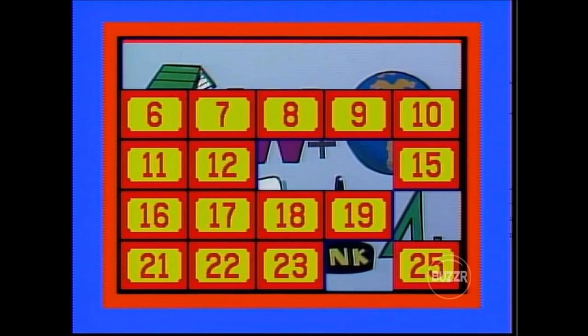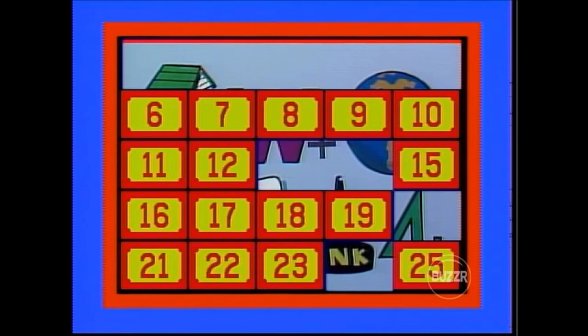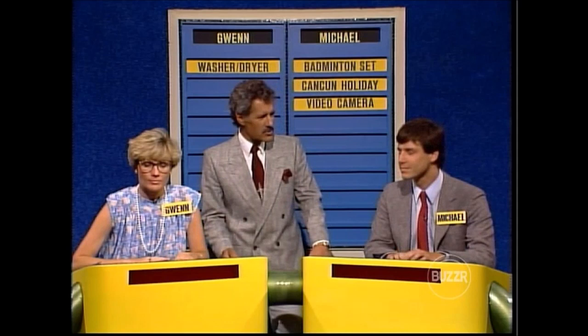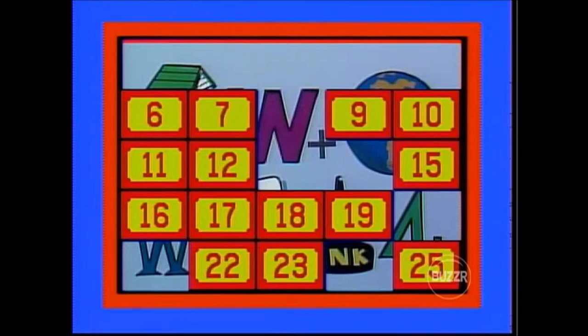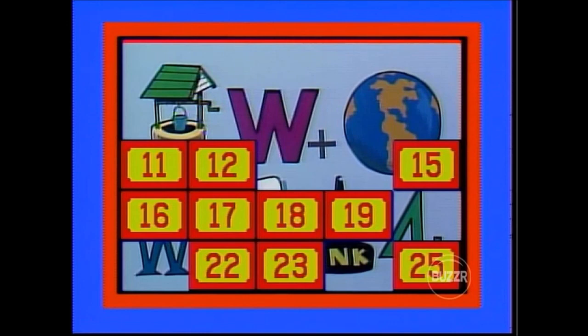Michael tries number 15 — gold necklace — revisiting it. Then number 8 — washer/dryer. No match. Over to Gwen, who tries number 21 — washer/dryer matched behind number 8 — it's a match! That prize goes on Gwen's side. Two more puzzle pieces revealed. Still can't solve it. The bell rings — interrupted game! Players get their hands close to the signal buttons. Pieces are revealed one at a time: numbers 6, 7, 9, 10, 11. Gwen rings in — 'Well worth waiting for.' Correct! Gwen Norton Perry is the champion again.